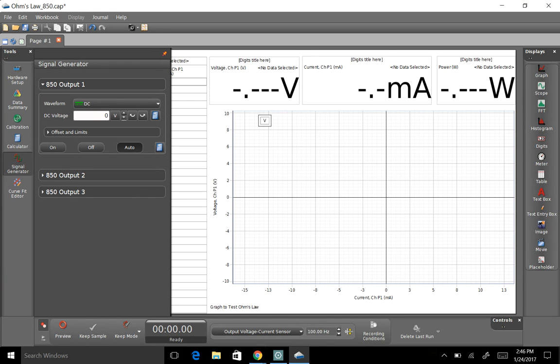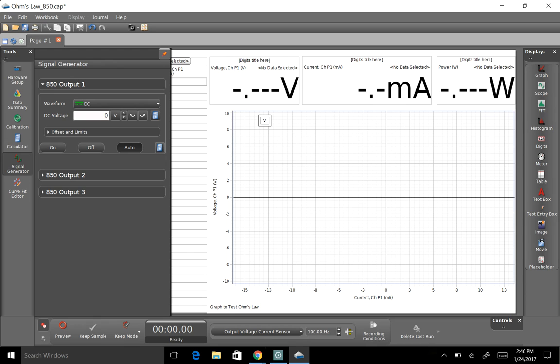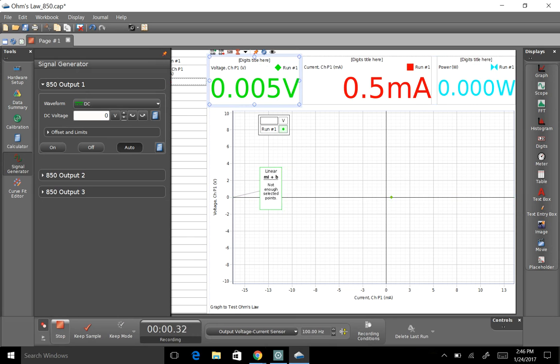Well, I kind of would like to see my numbers. If I click this little red thumbtack, it'll show me my numbers and make a smaller display so I can't read jack, or I can turn it off and I'll see my graph but not see the numbers. I'm going to choose to do it where I can't see the numbers but I can see the graph. So I'm ready to take data. To take data, hit preview. And now you can see the numbers there. It's 0 volts. See the 0 right here? 0 volts DC.